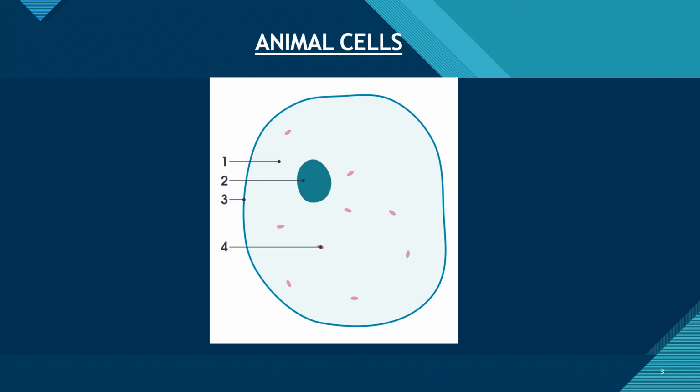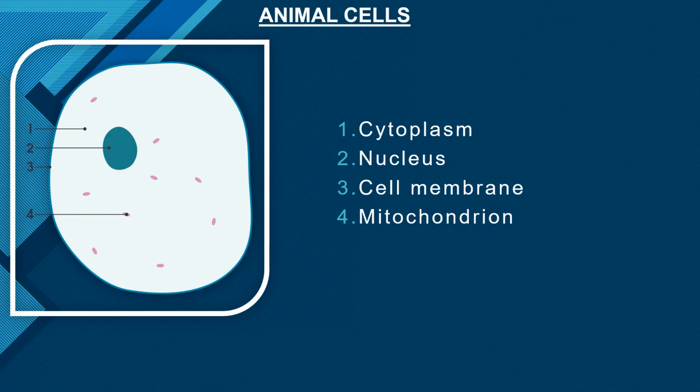This is a diagram of an animal cell, as you can already see, and it's labeled from 1 to 4. It's your job now to actually provide the names for these organelles, as we call them, organelles for the cell. So pause the video and have a go. Okay, so now you should see that 1 is cytoplasm, 2 is nucleus, 3 cell membrane, and 4 is mitochondrion. Only 4 components, fairly simple. There is no ribosome there, however, it is in an animal cell, and it always is.